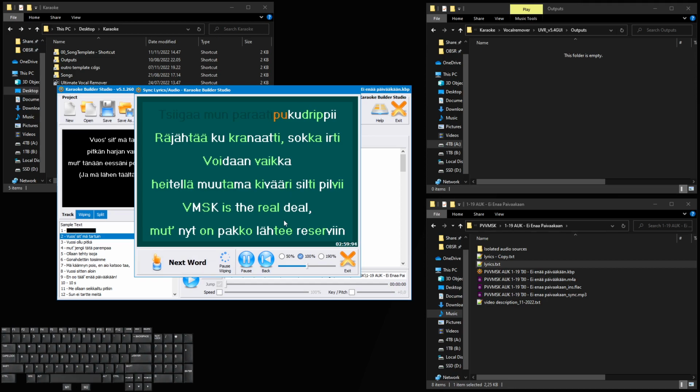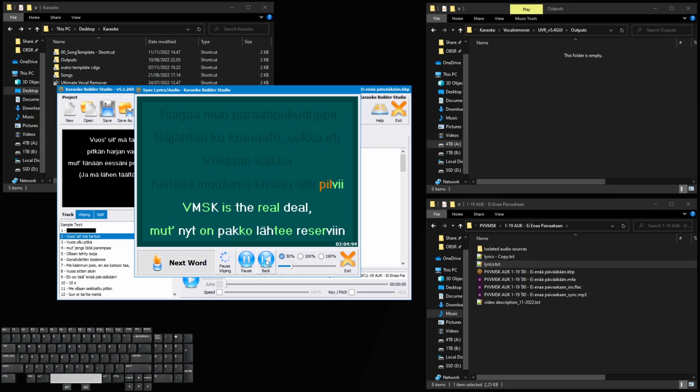Sillä mun paraat nippu kun tippi, räjähtää kun granaatti, sokkaa irti. Voidaan vaikka heitellä muutama kiväri silti piltiin VM:stä.